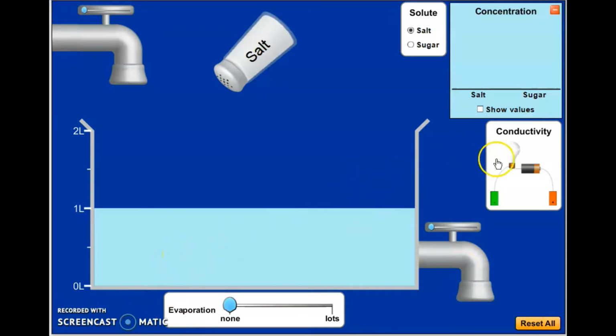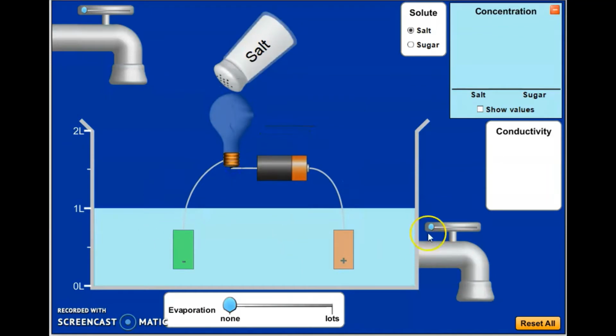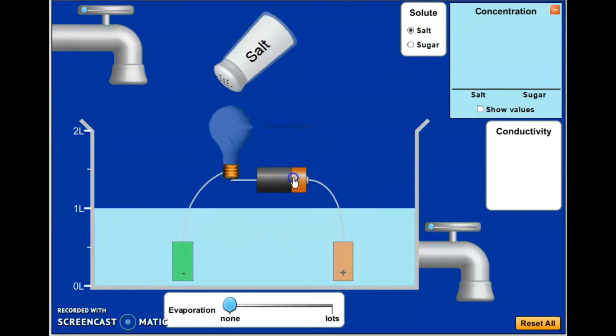Okay guys, we're going to look at a simulation here where we're going to test the conductivity of salt and sugar. So here's my water. I put my conductivity meter in there. I did something similar to this in the acid-base lab, if anybody remembers that, where I had all the different acids and bases or neutral solutions, and I had a really old-looking ring stand with a light bulb on it with some copper electrodes, and I put the electrodes into the solutions, and we recorded if they conducted electricity or not. So for this one, we have our regular water here, and we have no conductivity of electricity.